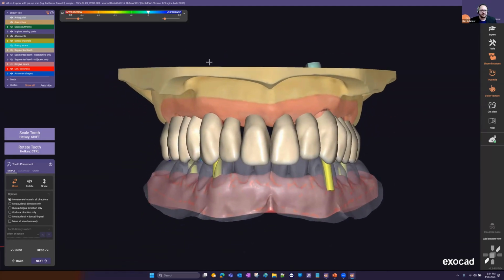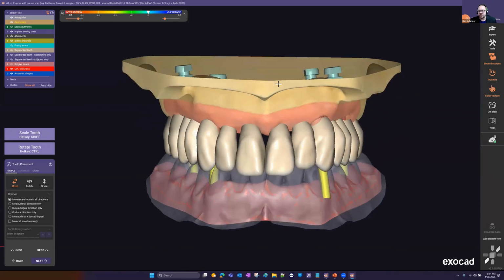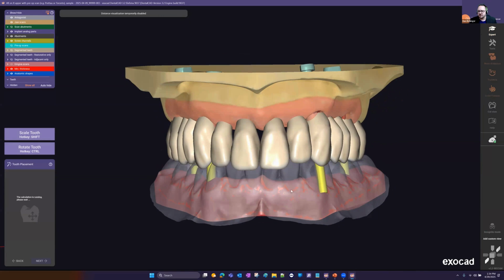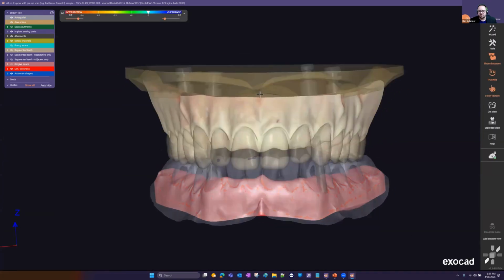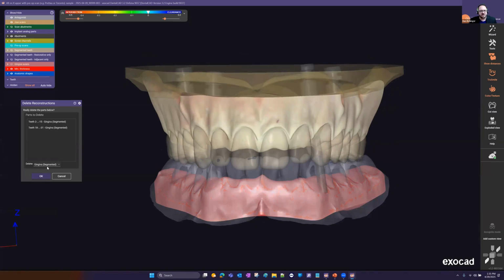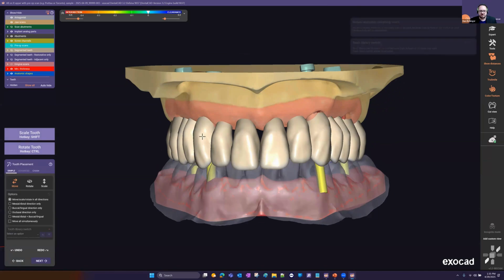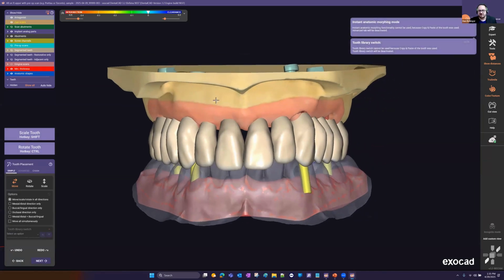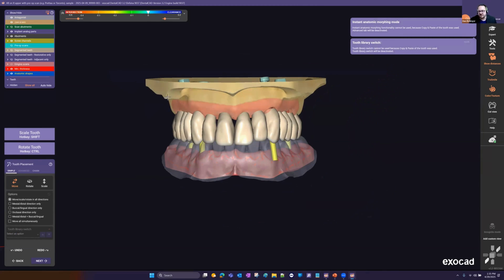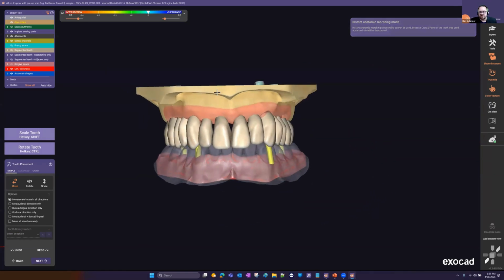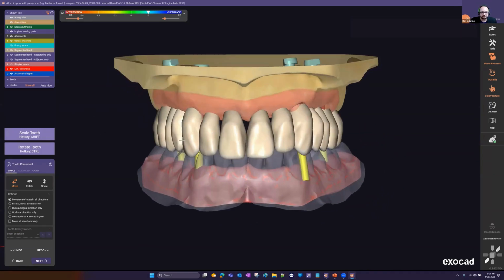The only thing I would suggest, if you decide after the fact you want to utilize that actual tooth library, is to go into your expert mode and then delete reconstructions and just delete those segmented teeth. So this is a drop down here. You'll do your segmented teeth initial and crowns and delete those parts. The reason for that is the coordinates that the tooth library is working off of is the segmented teeth. So if you go to load a custom tooth model, the orientation might not be ideal unless you delete those parts out.